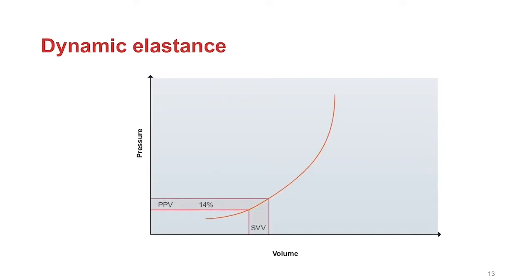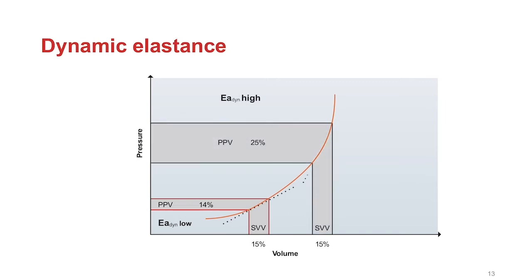For a given change in volume defined by our SVV, if this leads to a relatively small increase in pulse pressure variation, then the EA-dyne is low, and the individual is on the compliant part of a pressure volume curve and hence very unlikely to increase their blood pressure to a fluid load. Conversely, for the same change in volume, if this causes a large change in pressure as measured by pulse pressure variation, then the EA-dyne ratio is high and this individual is on the poorly compliant part of the pressure volume curve. That is, there is high elastance, and giving a fluid bolus will increase blood pressure.